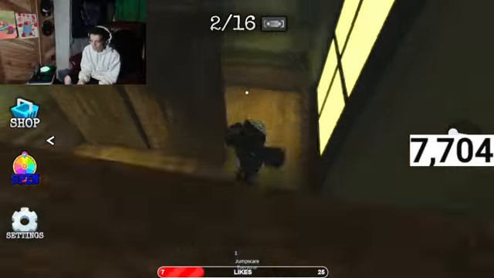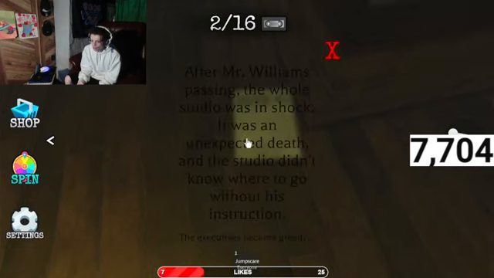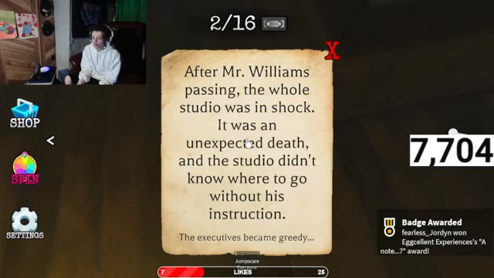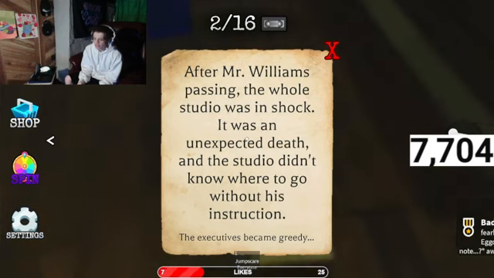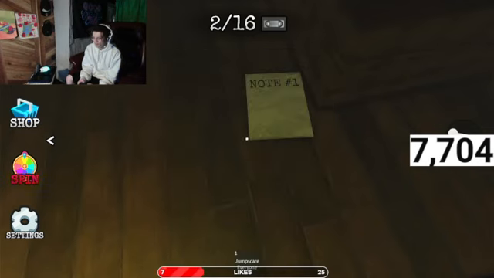Oh yeah, chat. We got this. Let's lock in. Come on. All right, what's this note say? Note one. After Mr. Williams' passing, the whole studio was in shock, but it was an unexpected death, and the studio didn't know where to go without his instruction.